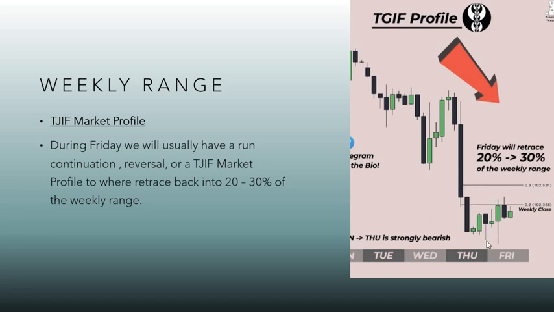So what the market algorithm wants to do is it wants to trade back up into 20 to 30% of the range and then close in this range usually. It can go farther if it wants to, it can reject lower, but usually you want to retrace back up into this range and then close somewhere around here. So when the market closes here, that's what we want to see happen for TGIF Friday market profile. Otherwise, what we would have been doing is we would retrace back into 20 to 30% of the range and then continue down lower. Or we would just totally reverse and start going bullish and closing somewhere inside the range, okay?